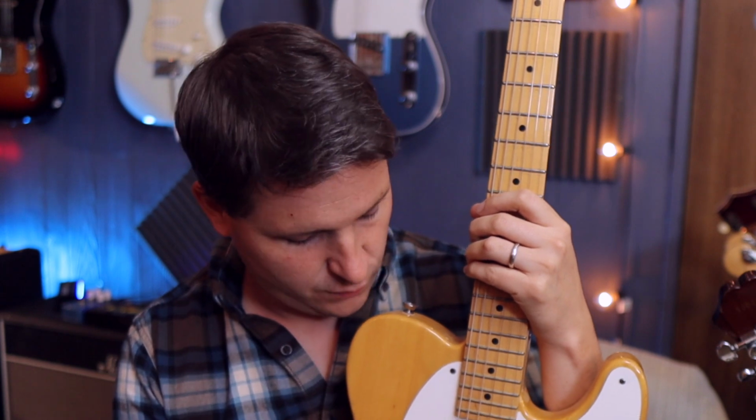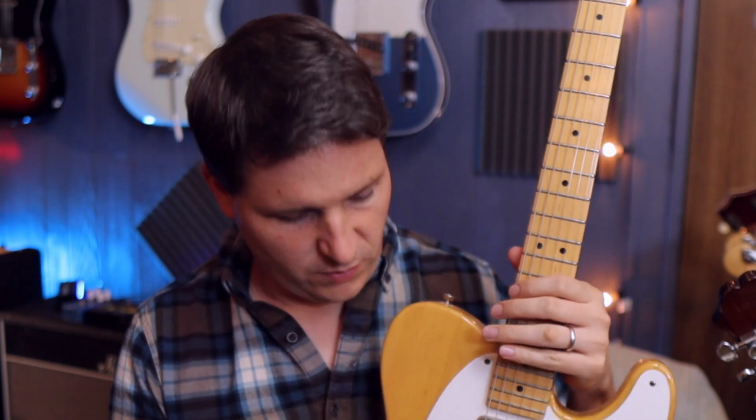Now, that's what I look for. Now, obviously in the middle position, there's something really special that happens with a Telecaster. There's a bit of that twang that comes in, but in kind of this spanky, throaty, growly way. That's beautiful for cleans. It can be great for funky playing. I particularly like it for clean playing with a little bit of reverb.